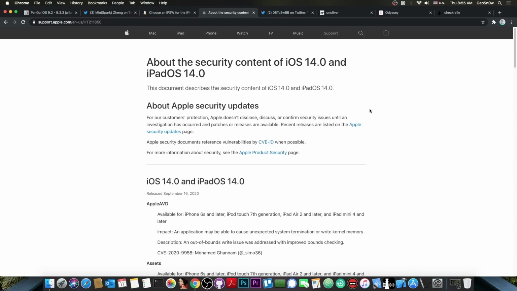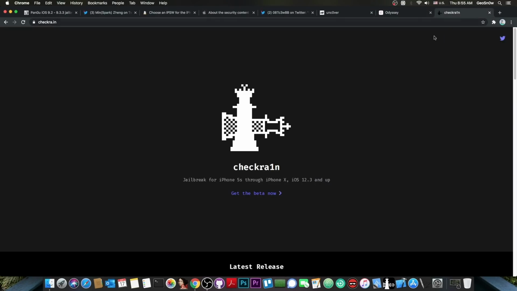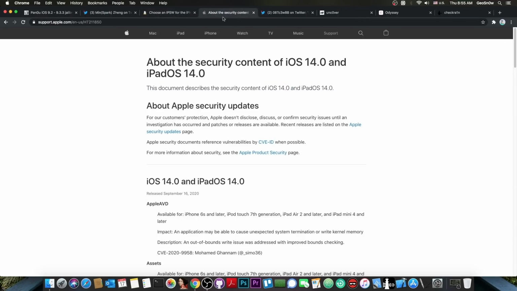for anybody who is interested in jailbreaking, because it may take a while before we get any update for the Unc0ver or for Odyssey and even for Checkra1n of all things for iOS 14. The reason for that is the new mitigations that are present in the iOS 14, which makes it a very bad target for jailbreaking right now.